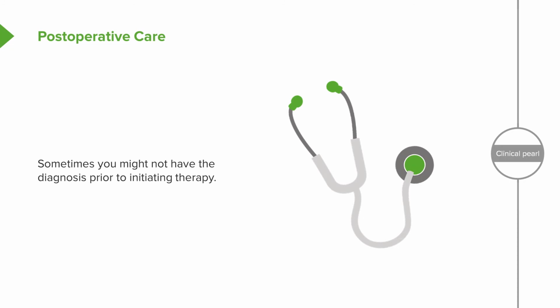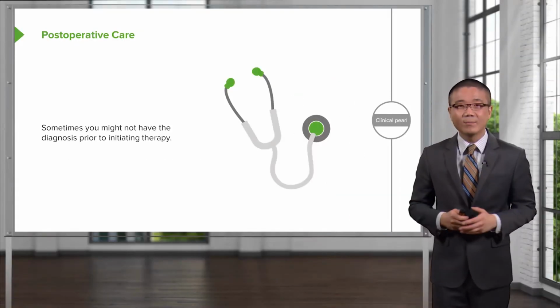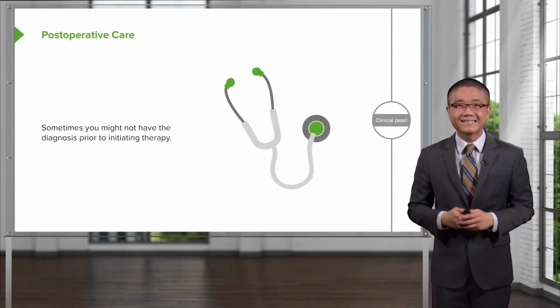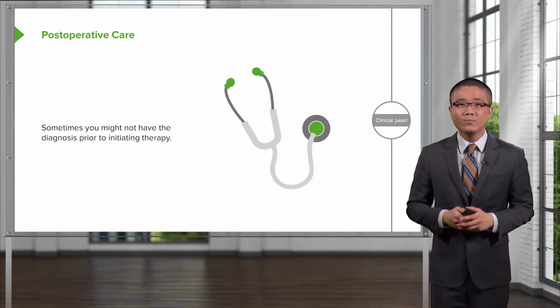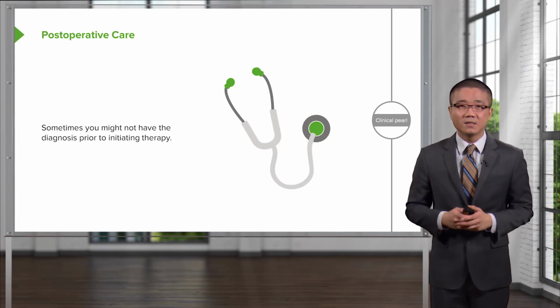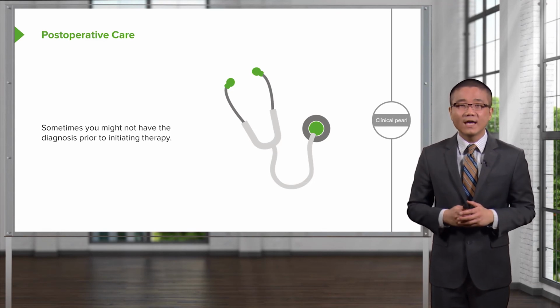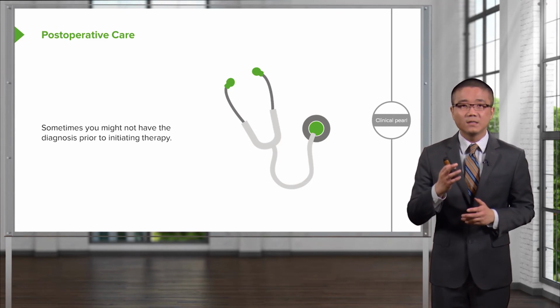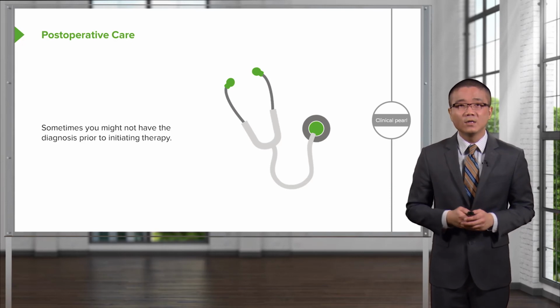Now let's go over some important take-home clinical pearls and high-yield information. Remember, sometimes in the postoperative period, you might have to institute therapy prior to knowing the diagnosis. For example, Mrs. Jones, who had altered mental status, although you may not know why she has altered mental status, if she's not having a protected airway or breathing, you will have to intubate the patient prior to having the actual diagnosis. After you manage the life-threatening deterioration, you then move on to further workup.